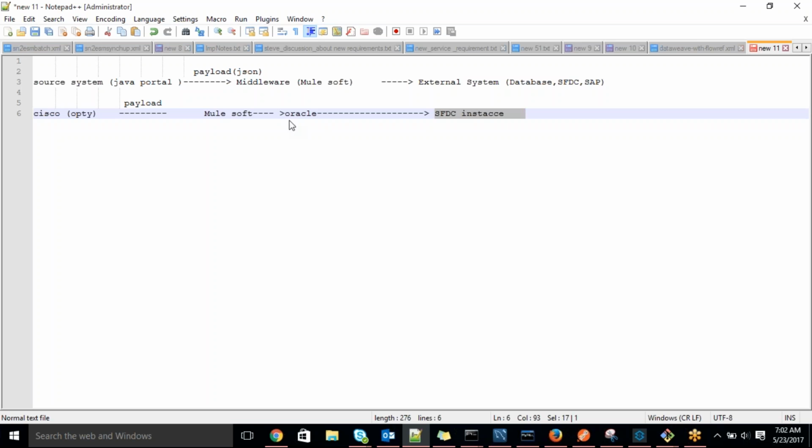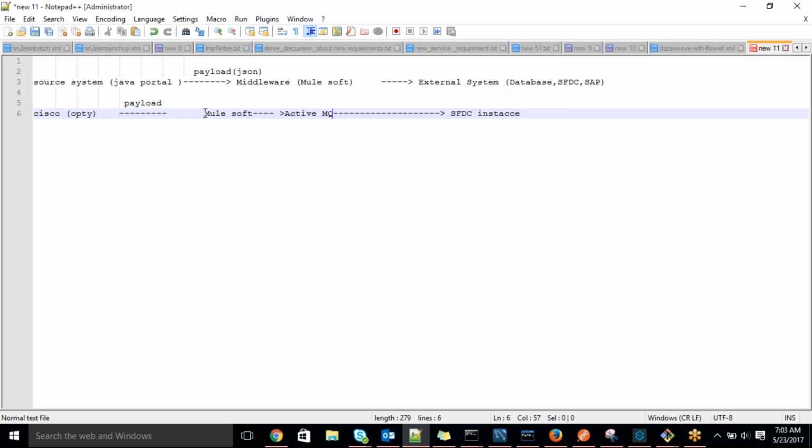So at that time another queuing mechanism comes into the picture. In the market we have so many queuing mechanisms, like ActiveMQ and RabbitMQ. Even Amazon has queues, Amazon SQS, and Anypoint MQ. IBM also has a separate queuing mechanism, WMQ. So these all come into the picture.